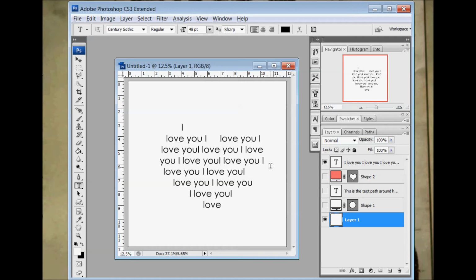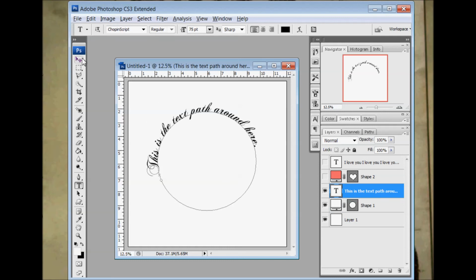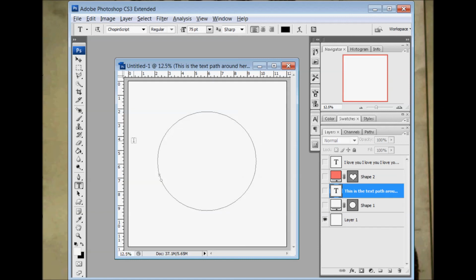But that's the basics of text paths, and filling a shape or just doing it along the edges of the circle. And they're really fun. You can do a text path around any shape, really. I was trying to find a layout where I've done that technique recently, but I'll see if I can make a layout next time. Do like advanced text paths around any shape that you want.